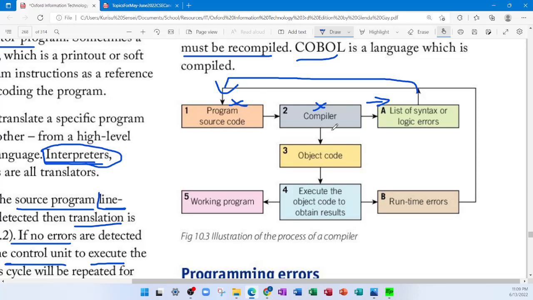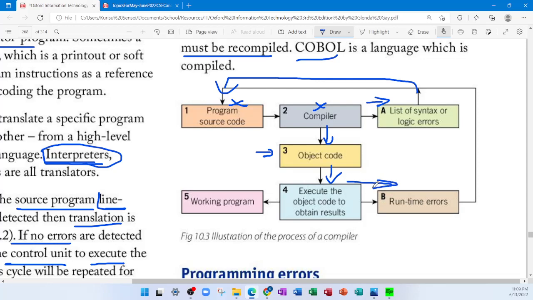Now after compiling, if there are no errors, it is going to be converted into object code. Number 3 is being converted into object code with no errors. After it's converted into object code, the CPU is going to execute the object code to obtain the results. When executing, that is when you're going to get runtime errors.